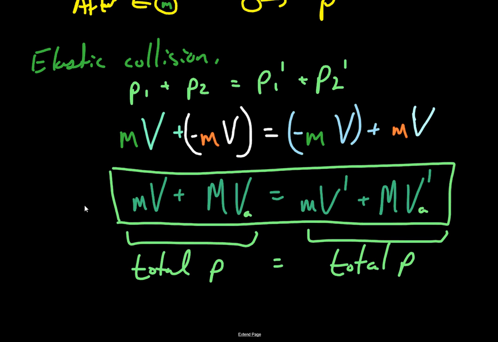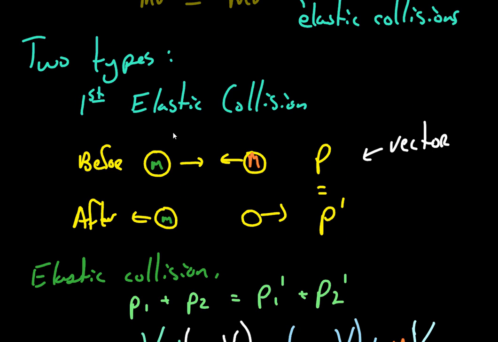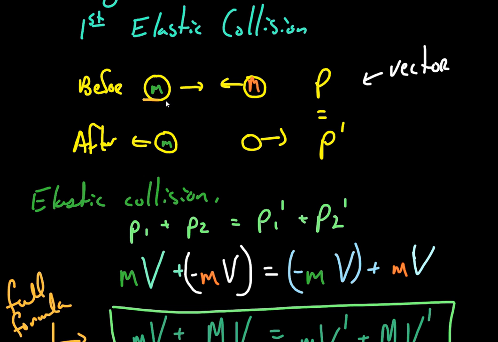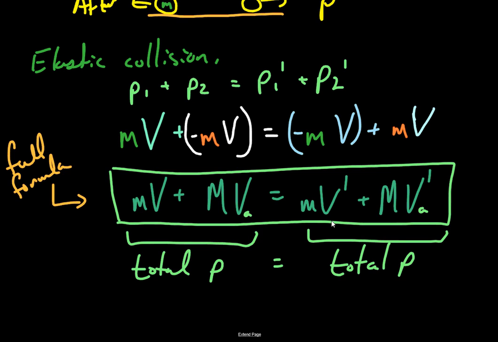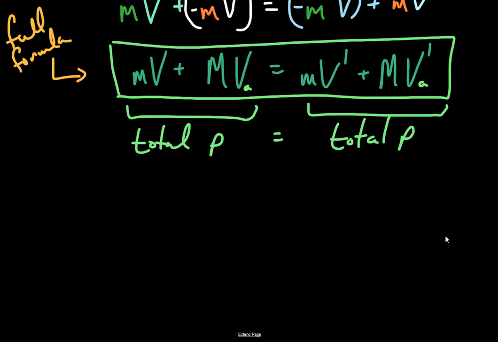This is the full formula for solving really any momentum question, at least linearly, right? We'll call this linearly. These two objects are just on a surface. Later we might do it in more dimensions, but for now, just linearly. This can basically take care of any situation, okay? So this is the full formula for a fully elastic collision, okay? Now we could have another type of collision.